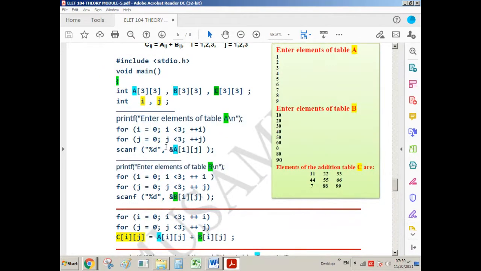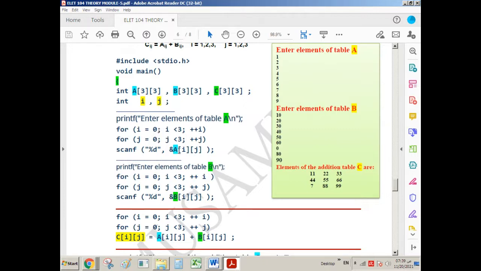Then, as we saw in the earlier examples, in order to input, we have to use two for loops, one for i and one for j. This will take care of the rows, and this one will take care of the columns. And we issue the scanf, and this is for the array a. This one, the same, copy paste.